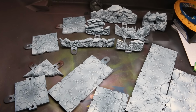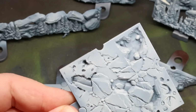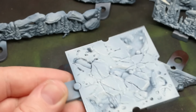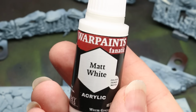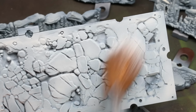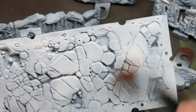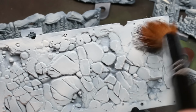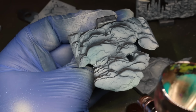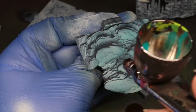And then in some of the places with really sharp, specific details, I gave them a dry brush with Army Painter Fanatic Matte White to help make those details really pop. I'm not entirely sure if this had much of an effect on the final paint job, but it only took about 10 minutes.